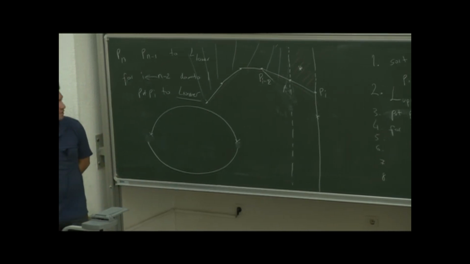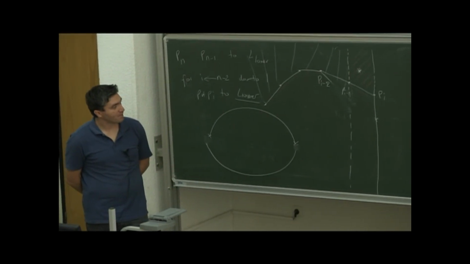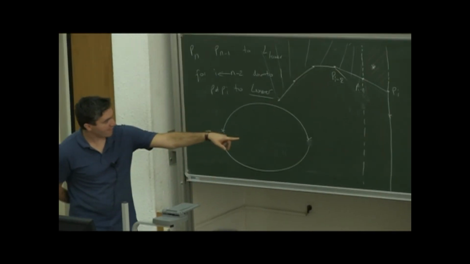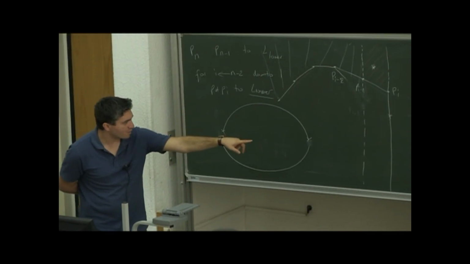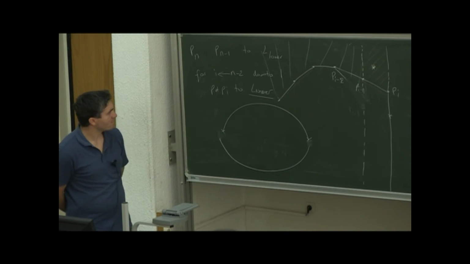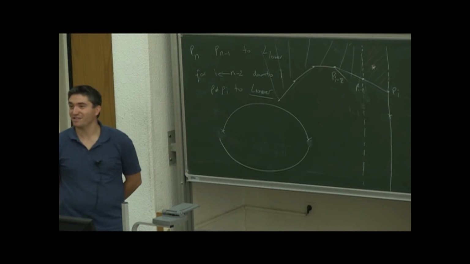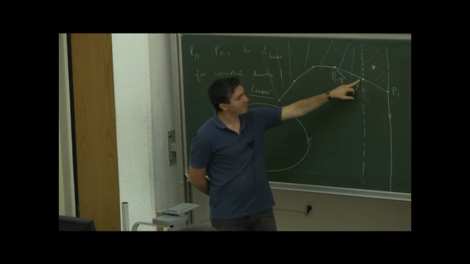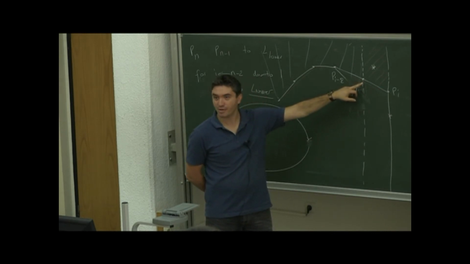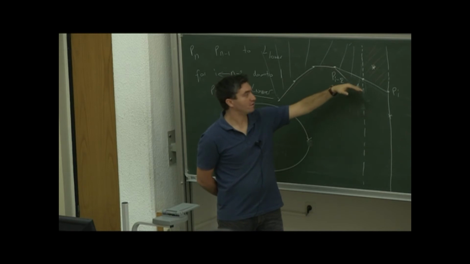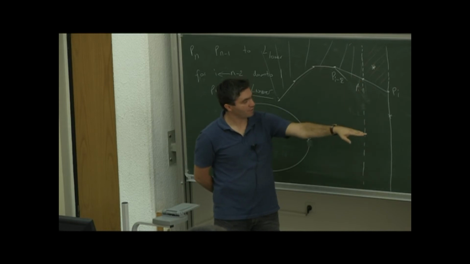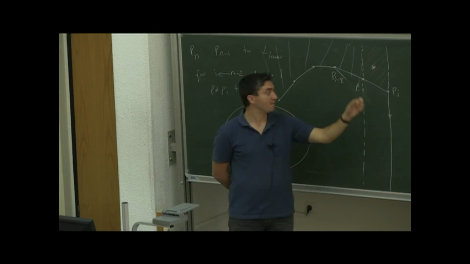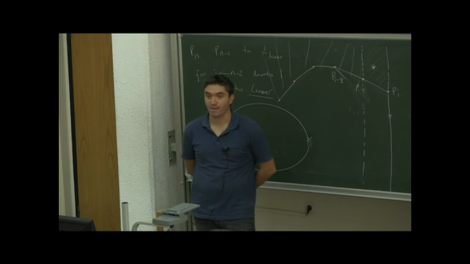If you decide to remove it, all you need to do is modify this: while the last 3 points do not make a right turn. Actually, we will not even need to modify it. This pi minus 1 here is not making a right turn. It's either making a left turn or it's on the line. In both cases, we are going to remove this. So we don't need to make any modification to this algorithm if we want to remove pi minus 1.